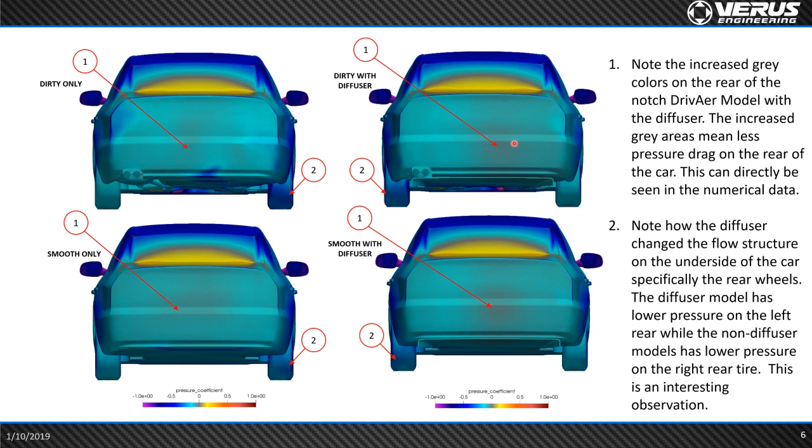So this is the big area that a lot of people don't think of when you talk about adding a diffuser. They think about just the underbody and just the drag on the underside, but the diffuser affects the flow in other areas of the car, specifically at the back end of the car. And you can also see it with the smooth underbody, how much it's also reduced compared to the smooth. It makes a big difference on the back end of the car.